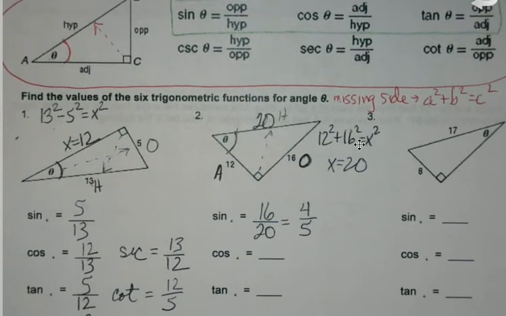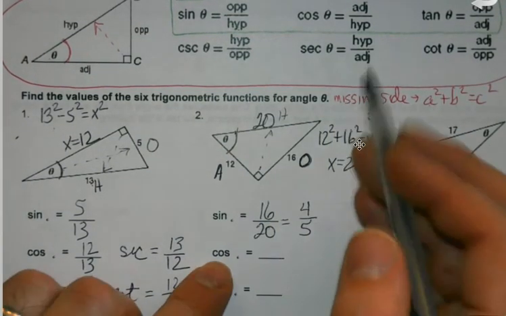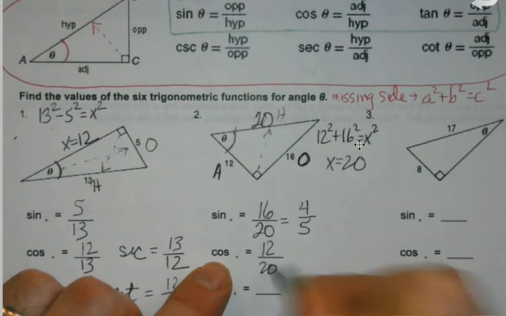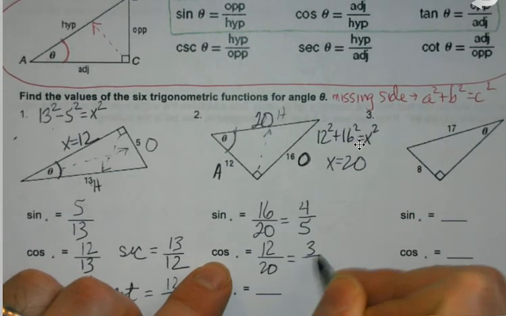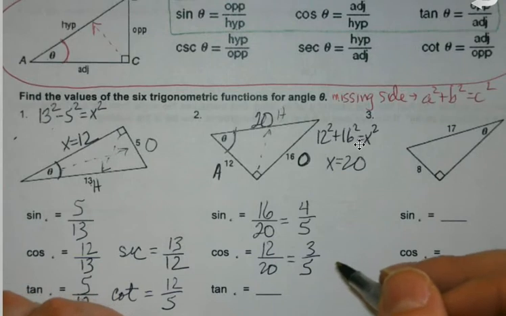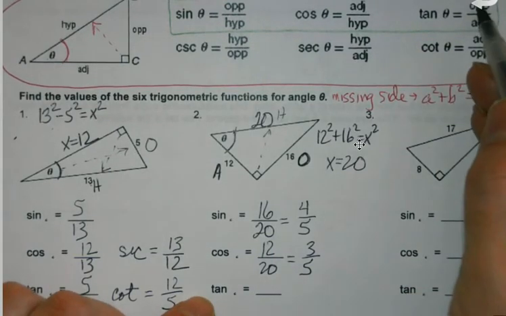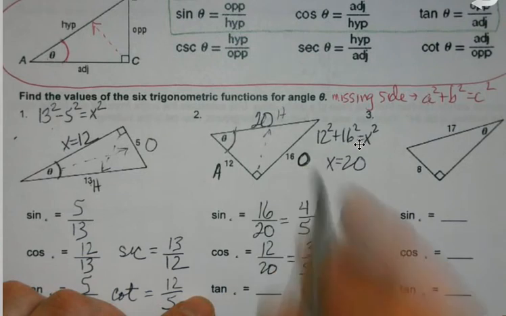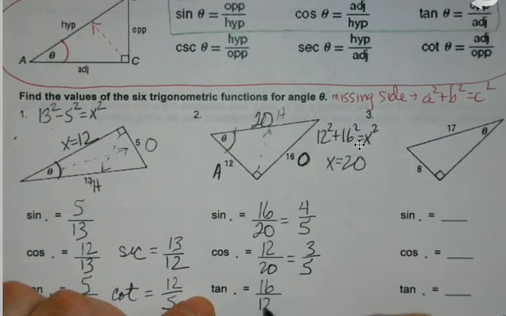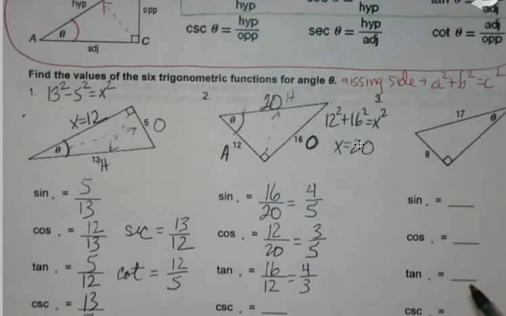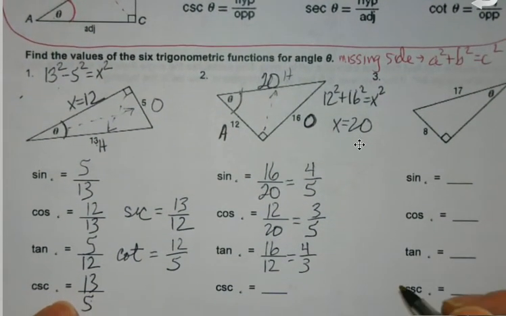But again, if at the start here, you need to look up at the chart and just kind of go like, okay, cosine's adjacent and hypotenuse. That's 12 over 20. And I can reduce that. Okay? You'll get used to it. If you start doing these regularly, okay, opposite over adjacent, opposite over adjacent, it's 4 over 3. Once I get those base 3 down, the rest should be a piece of cake.